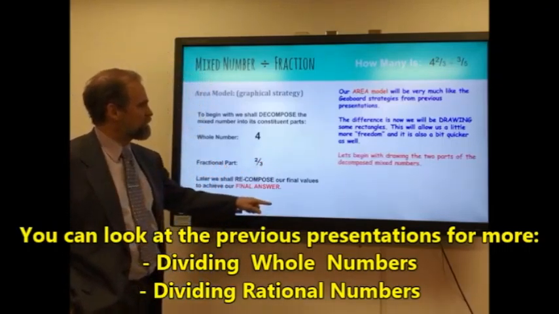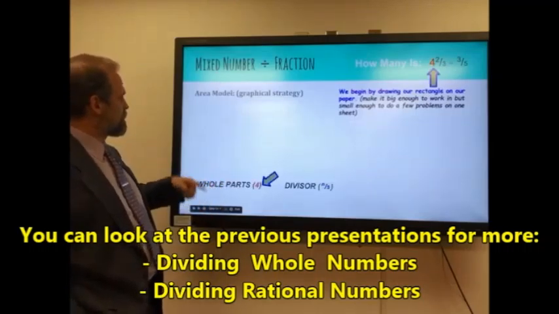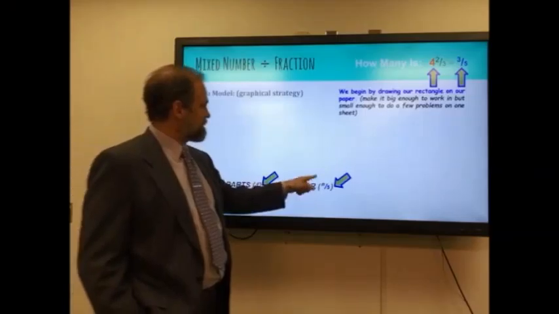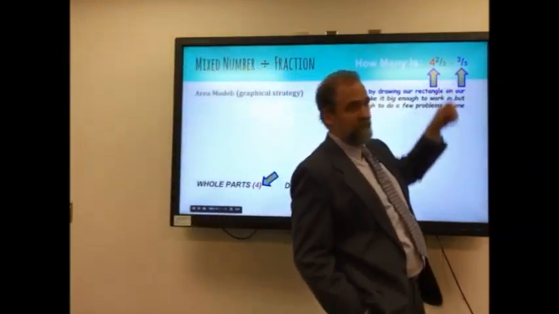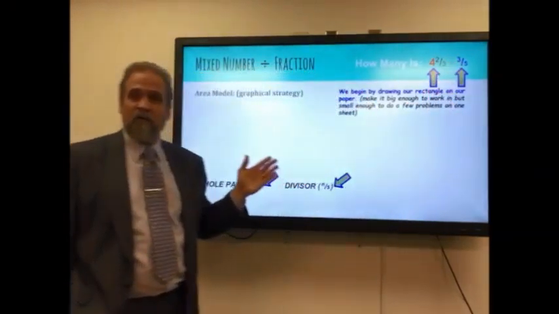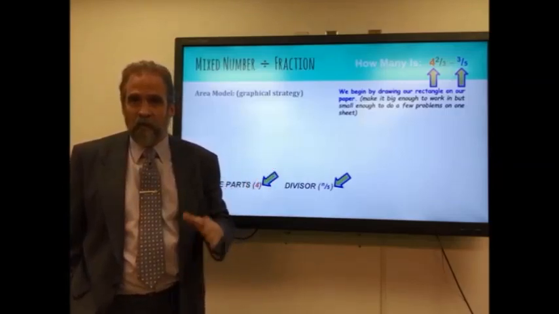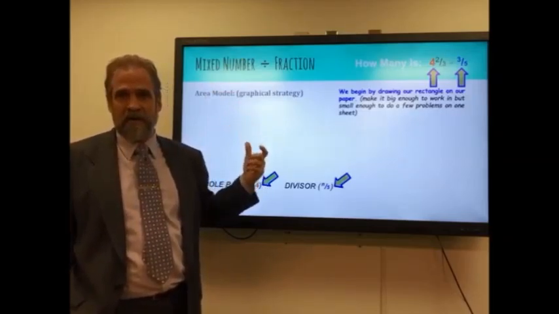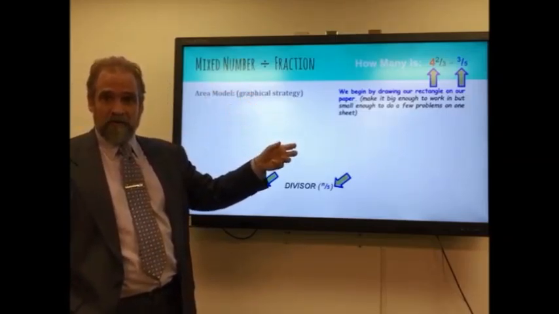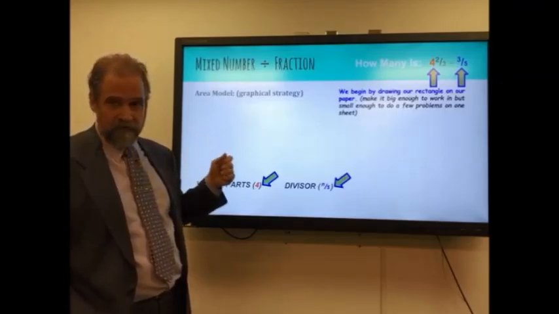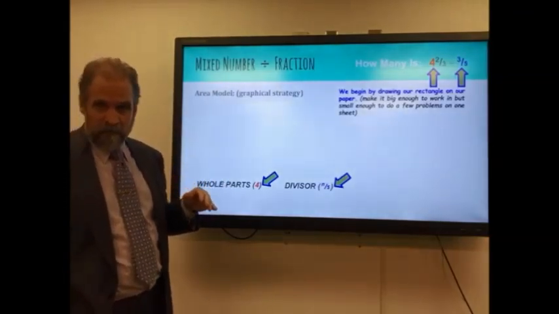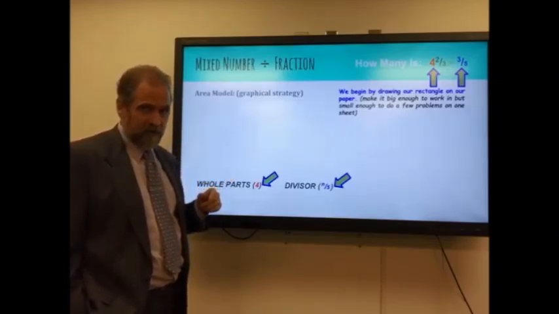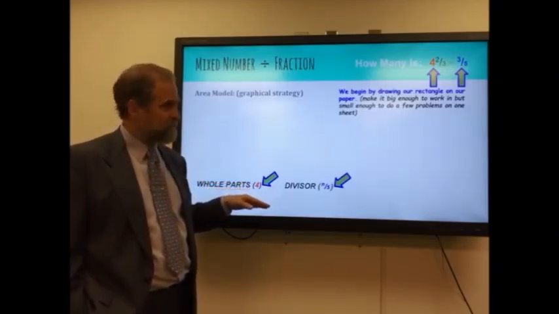All right, let's begin by drawing two parts of the decomposed mixed number. So the whole parts are 4, and the divisor is n over 5. In this case, it's 3/5, right? But we know we're going to try to take that 3/5 down to a unit fifth, 1/5, and then multiply that by 5 to get a 1 to something comparison to say that one partition has this much in it based on that first fraction. So that was a little bit of a synopsis from the division of fractions, and you can check that out if you think you need to. But stick it out here and see first.